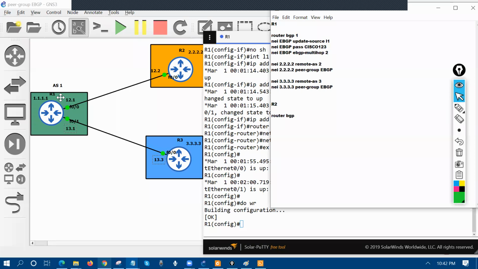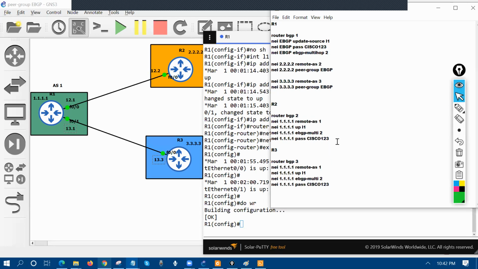I just need to put the normal configuration: router BGP number 2, neighbor with 101, multihop 2, and the same for R3. Just need to change this guy. That's it.